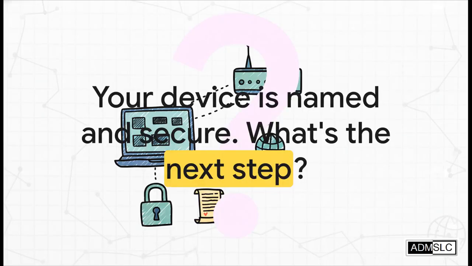So look at that. You've taken a blank box and you've given it an identity and a solid layer of security. You're no longer just staring at a blinking cursor. You are now having a conversation with your network. So the real question is, what do you want to build next?